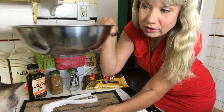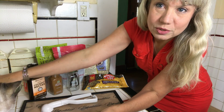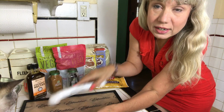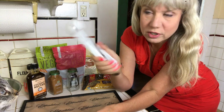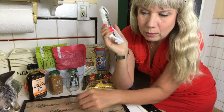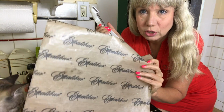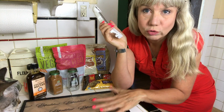In addition to all the ingredients listed, you'll also need a big bowl for mixing them in, and I prefer to use a spatula when I'm mixing it. I also find it handy to use one of these little scoopers. I think this is a 1/4 cup. Also, if you're using the Excalibur dehydrator like I am, you're going to need these sheets over it or a piece of parchment paper.